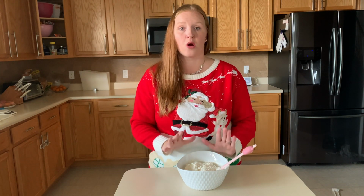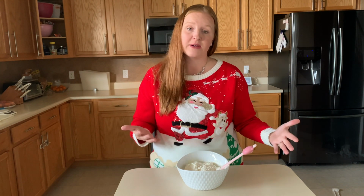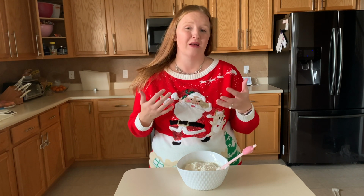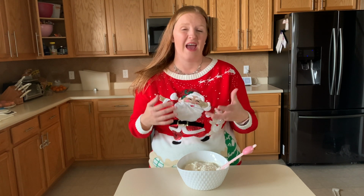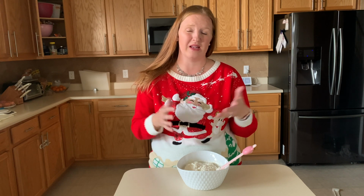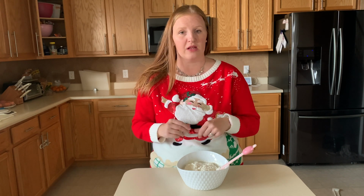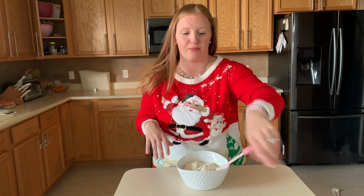Now this is normally topped with a cherry sauce. It's kind of hard to find here in the US. I have used just cherry pie filling before. However, it is super sweet and of course not keto friendly, but it is doable, and you just put a little bit on top to add an extra depth.